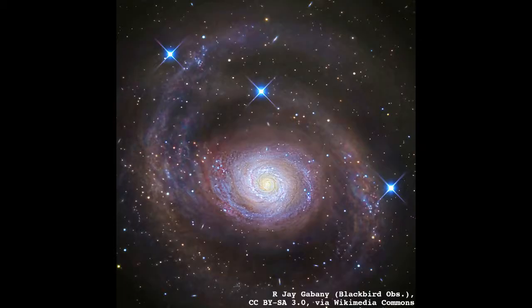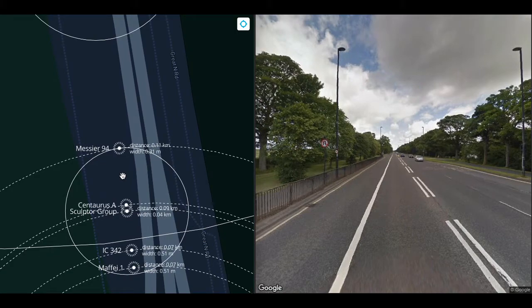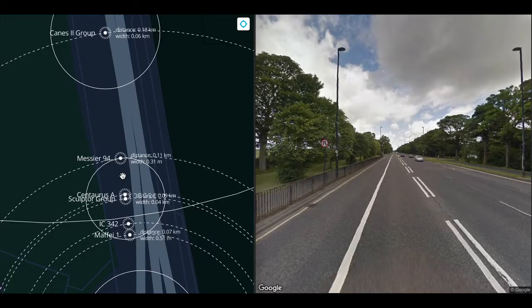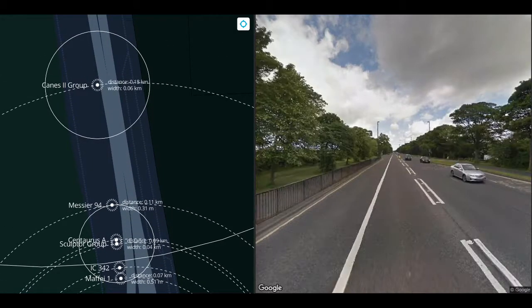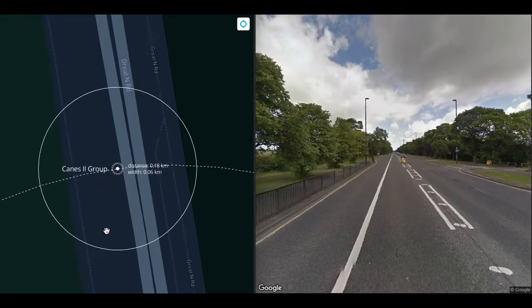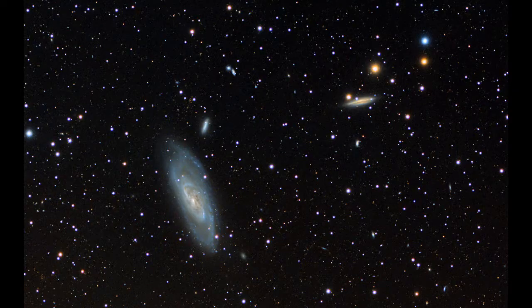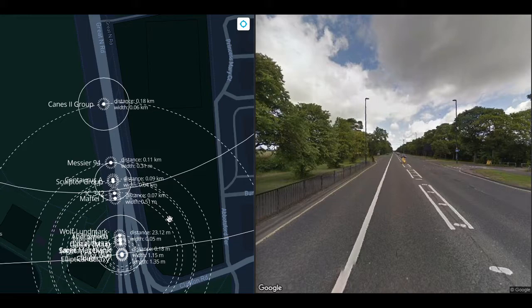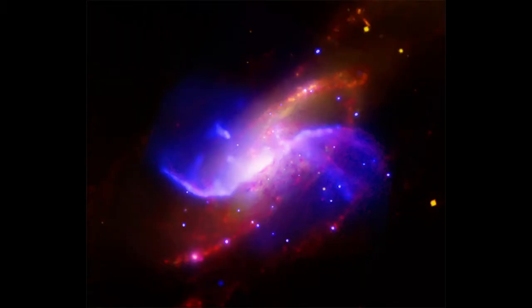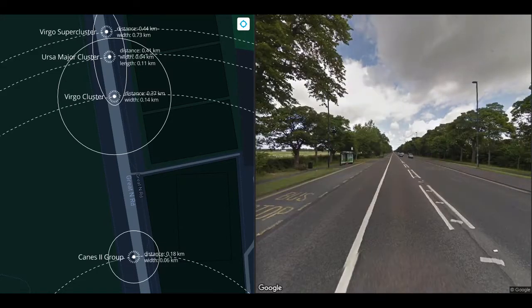At 110 meters, we get to Messier 94, 30 centimeters across at this scale. Messier 94 is unusual in that, at least according to a 2008 study, it contains no dark matter. A galaxy shouldn't be able to form without dark matter, so if the study is corroborated it will be a bit of a mystery. At 180 meters, we get to the Canes Venatici group, 60 meters across at this scale. The largest galaxy of which is Messier 106, about the same size as Andromeda — one of the brightest galaxies in the sky, discovered in 1781. It's characterized by dense and warm water vapor gas, turning it purple. Unlike most spiral galaxies, it has two pairs of arms, where the second pair is made of gas. The accepted theory is it's caused by something happening in the supermassive black hole at the center of Messier 106.